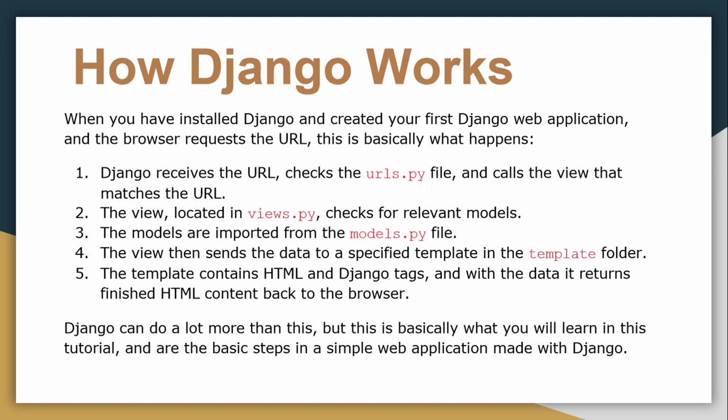Remember, when it displays on the browser, it won't have those codes, it will just display the exact content. HTML will define the structure, including the Django tags. They will define the logic and all that. But when it reaches the client side, the user, then it will be the real content, the exact content that you wanted to display. We shall discuss everything in a few.